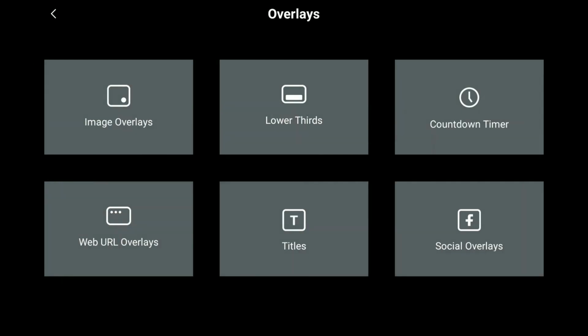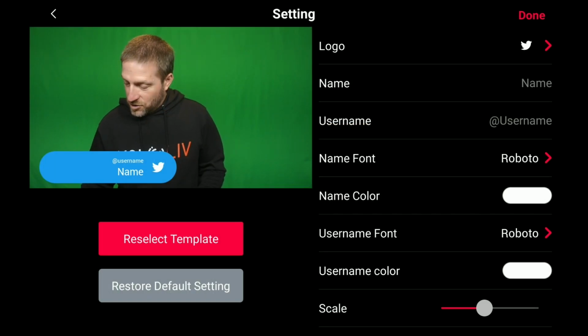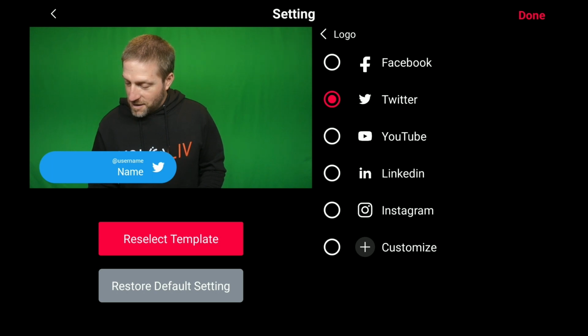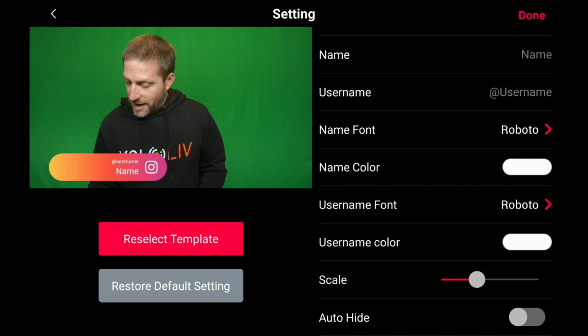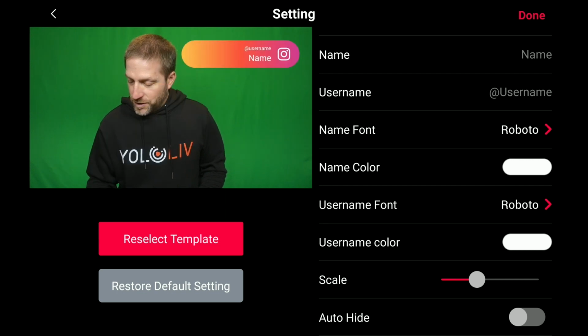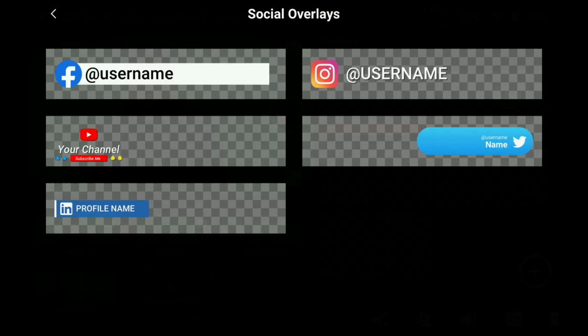And then we'll add, let's see, this one, Twitter. Let's go to Facebook. There you go, Facebook, YouTube. YouTube becomes red. So there you go. It takes the color of the social media that you're choosing. Let's go with Instagram on that one. It's nice and colorful. And then, of course, again, you can get the scale. It's like a button. You can put that up here in the corner. Done. Let's put another one, social overlays.